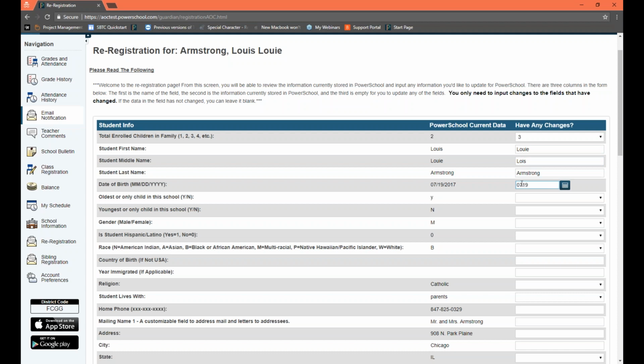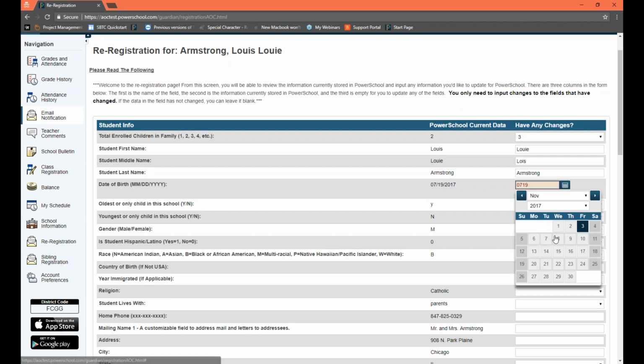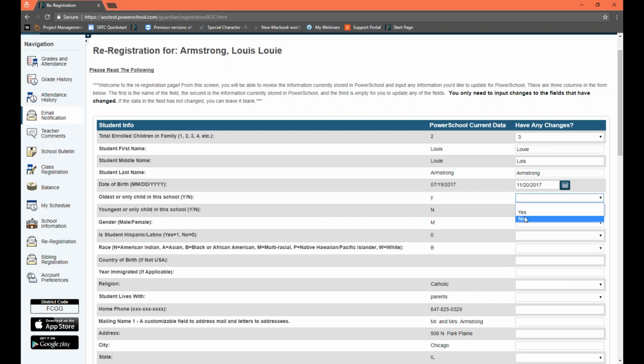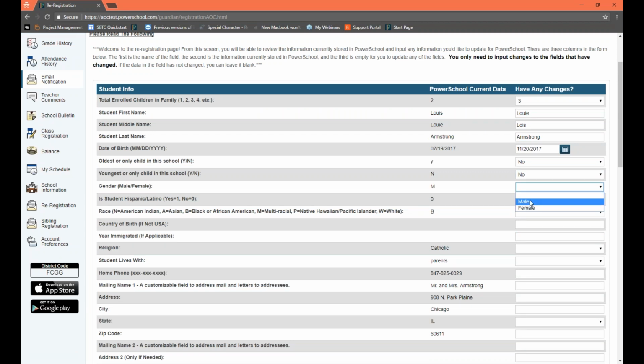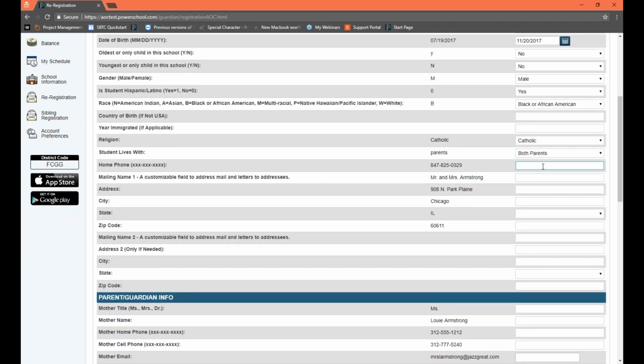And even though a lot of this stuff is not changing, I do want to go ahead and show you that a lot of this stuff is parent inputs.